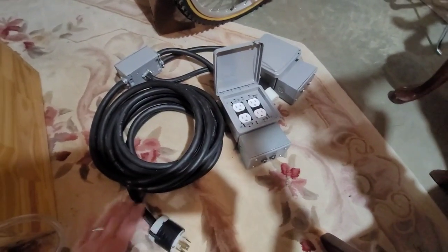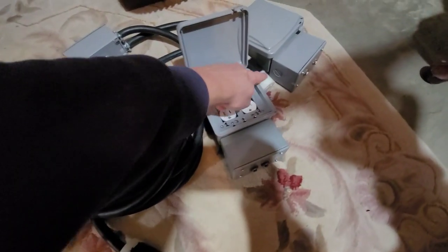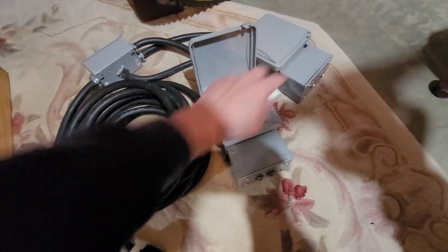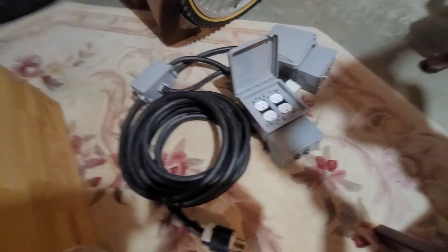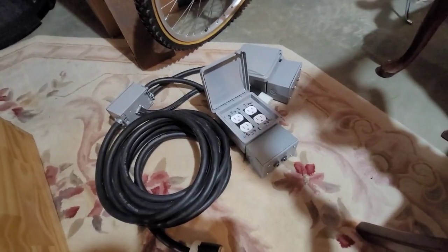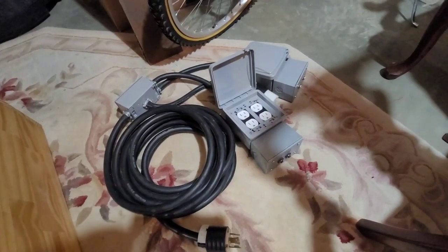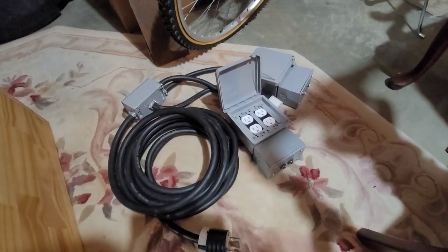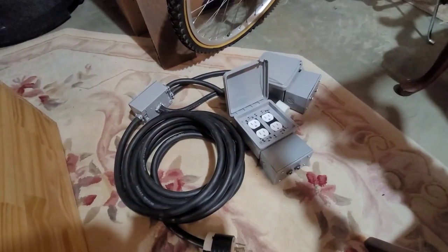This was my original setup — an extension cord with an L1430 male on one end and a female L1430 on the other as a breakout box, with four outlets all breakered at 15 amps each. That's a great way to load up generators with small 120-volt space heaters. But now that I've graduated to the big 240-volt heaters, this breakout cord is still a great tool to have, and the new setup will give me more than enough load capability plus extra open space if I ever want to expand.